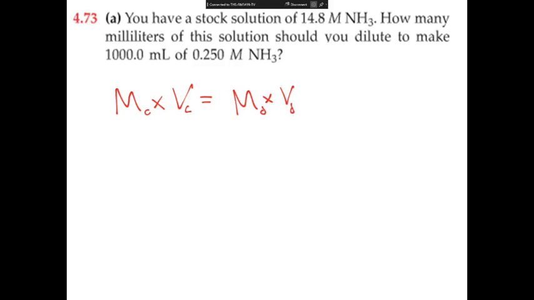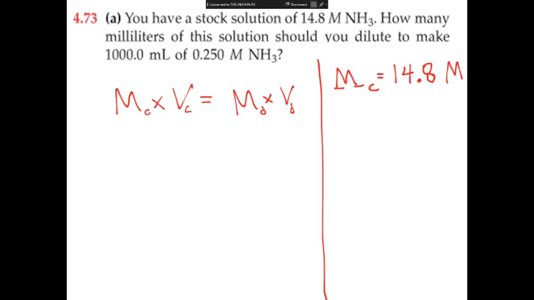And then also just to organize this, I should have done this first. So just on this side, let's list the things that we know and what they are. So the molarity of the concentrated, that's our stock solution, that's the 14.8. Just kind of listing my variables as I'm reading about them. I should have done this first.